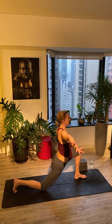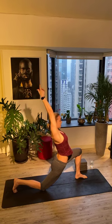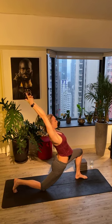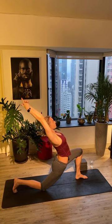Arms go up on the inhale. This time, fingers interlace, stretching arms straight, arms to the ears. Belly draws up, eyes look forward. Finding balance by putting attention into the sole of the front foot. As you feel yourself deepen your stretch, remember to stay with deep breaths.